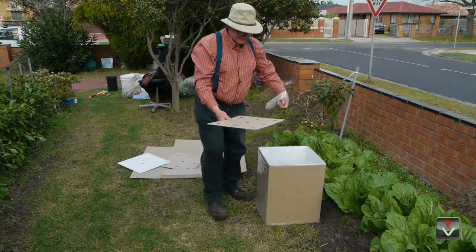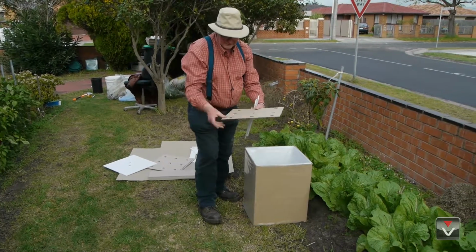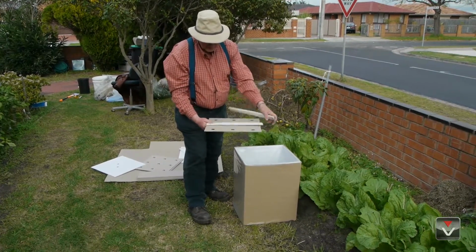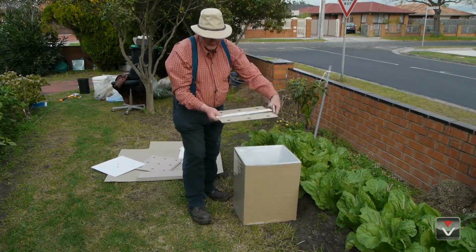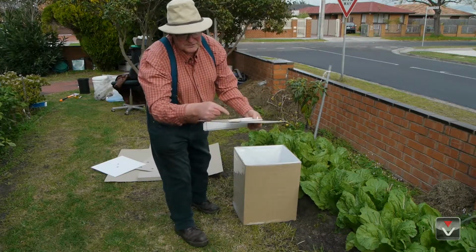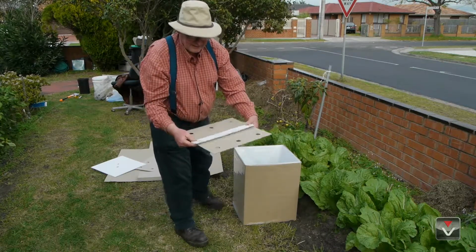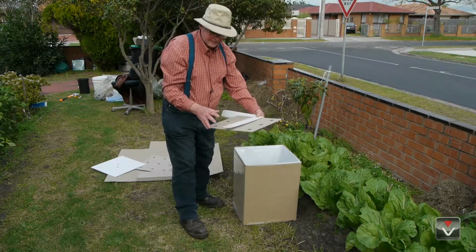So the simplicity of it is, we have these plates. Now these plates, we're going to put the kitchen scraps in, then we're going to put one of these plates on top of it. Then we're going to put this little air tube, and it's got a little channel across in there where the air flows down, and it's got holes on the side where the air goes out, so that our compost is going to be very well aerated.